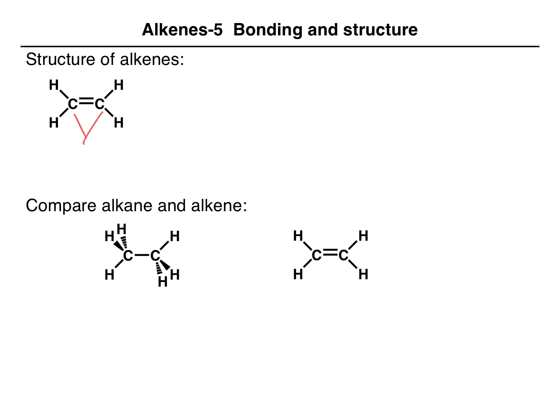So each of these carbons is connected to 3 groups. That means they will be sp2 hybridized. So if we focus on a single carbon, it will have 3 sp2 hybridized orbitals. And so one might be going in this direction, one is going back behind, and one is coming forward. So these 3 are in a plane, and that plane is perpendicular to the plane of the screen. In addition to those 3 sp2 orbitals, we also have an unchanged p orbital.